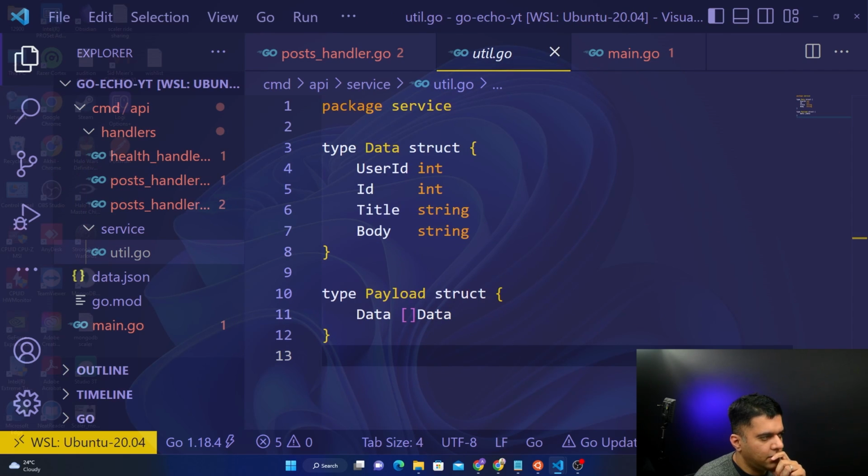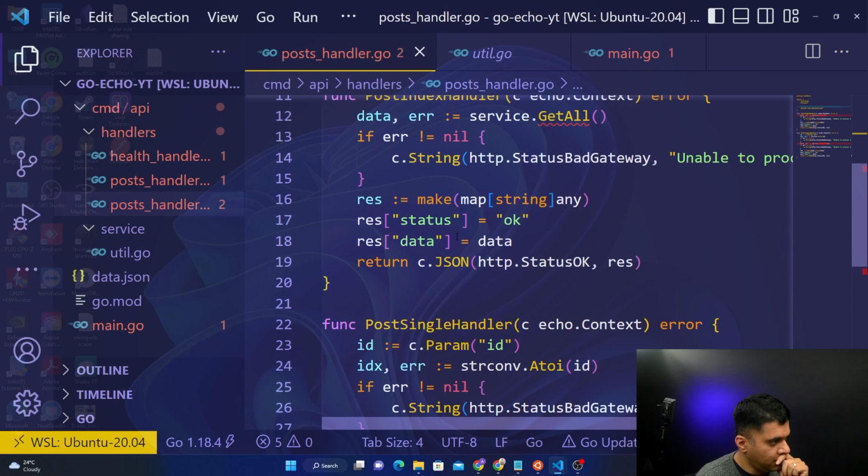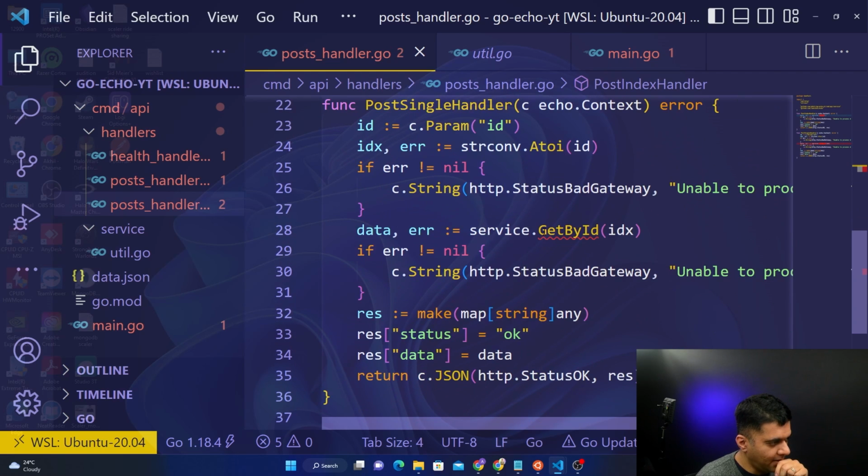Now going back to your service file, here we have to work with our get all and get by ID. We need two functions, as you know: get all and get by ID.